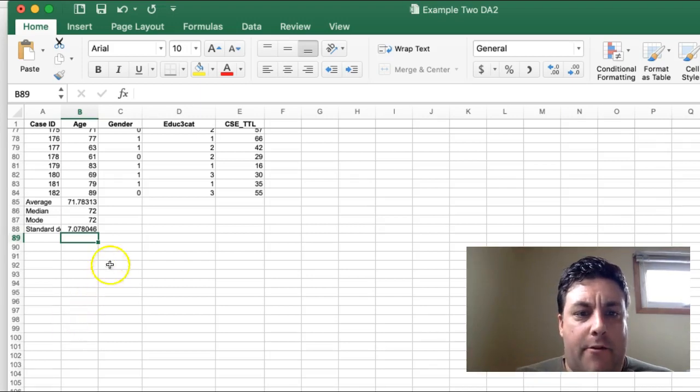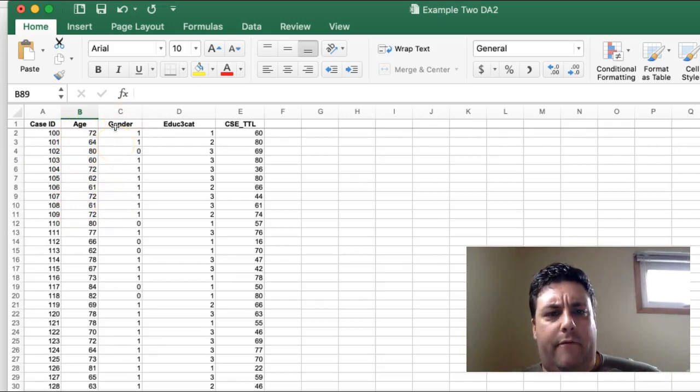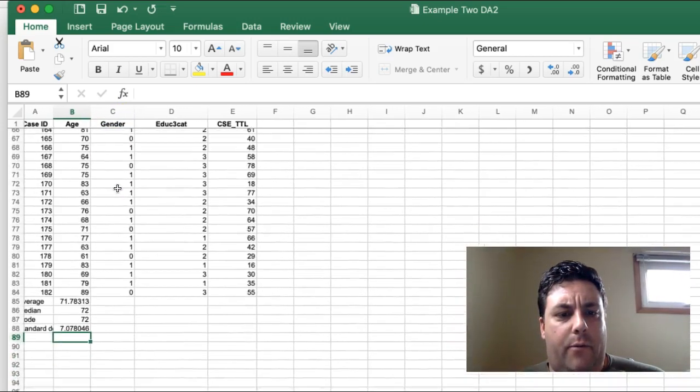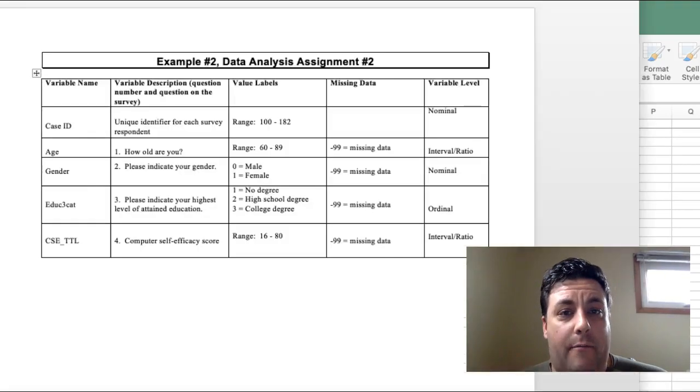So okay, so next thing we could do. That's what we've done here with a ratio or interval variable, but we should work with a nominal or categorical variable here. And gender is a categorical variable, so we can calculate, if we want, the number of ones and the number of zeros. All right, so if we remember back from this codebook, 0 is coded as male and 1 is coded as female.